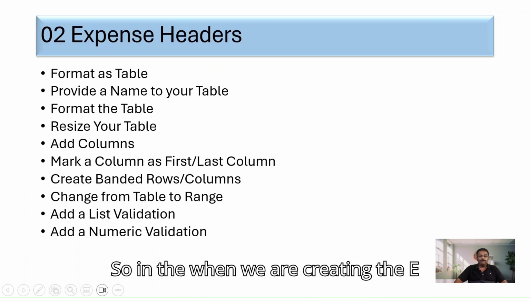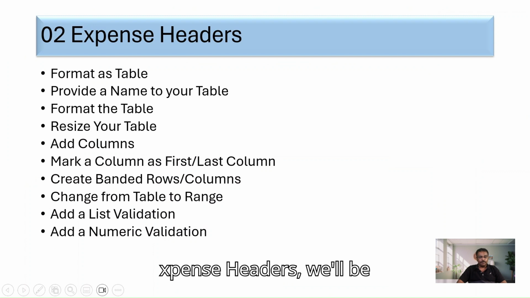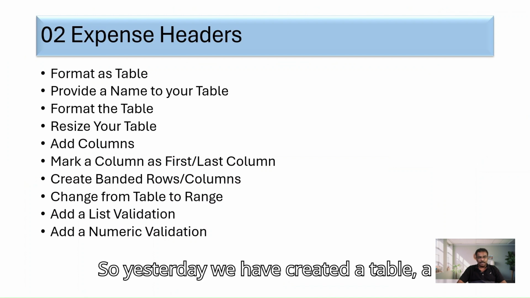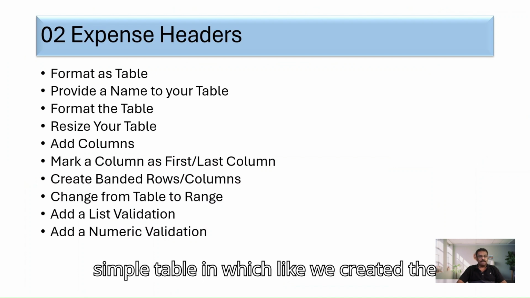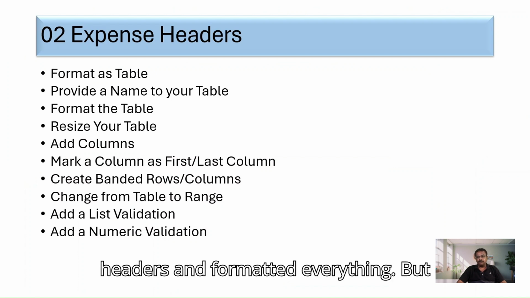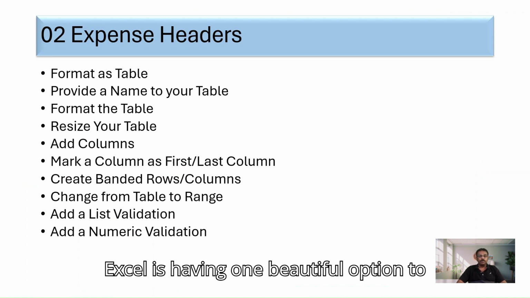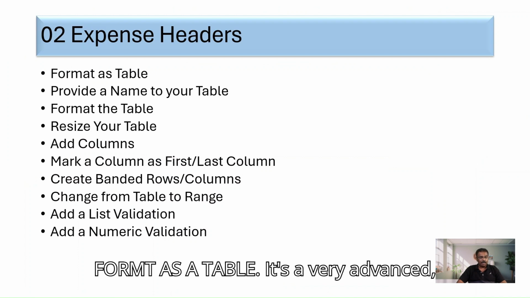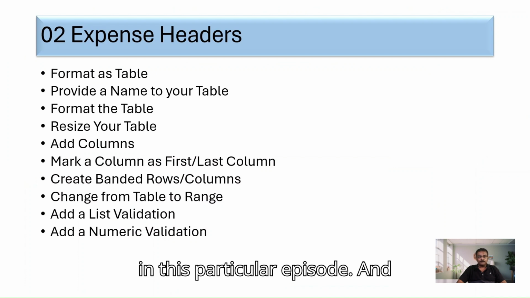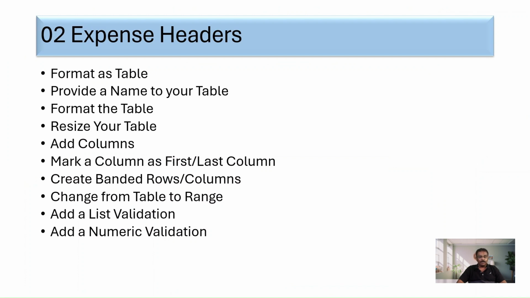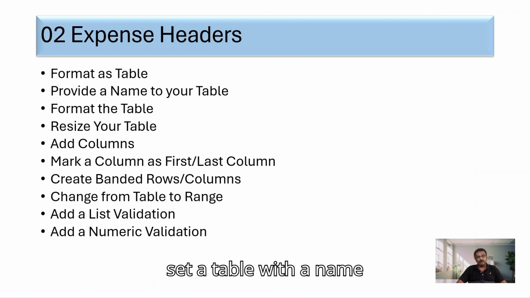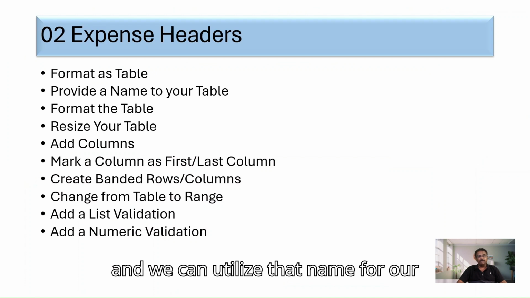When we are creating the expense headers, we'll be utilizing this to learn the following. Yesterday we created a simple table in which we created the columns and column headers and formatted everything. But Excel has one beautiful option to format as a table. It's a very advanced, very beautiful feature we'll be learning in this episode. And there is a feature by which you can set a table with a name and utilize that name for our future reference.